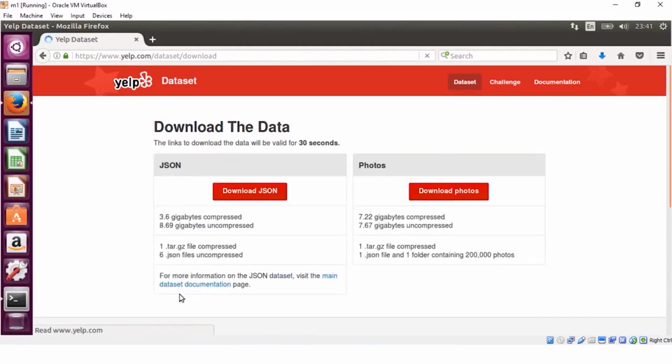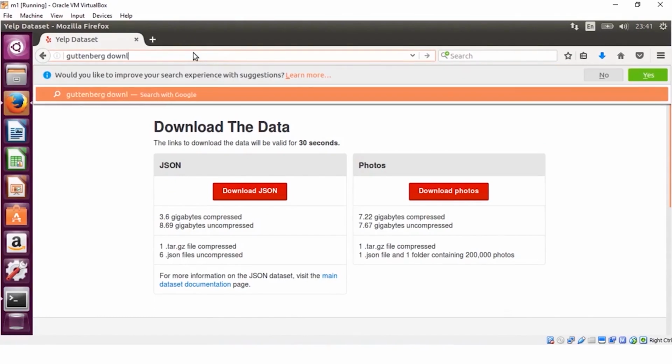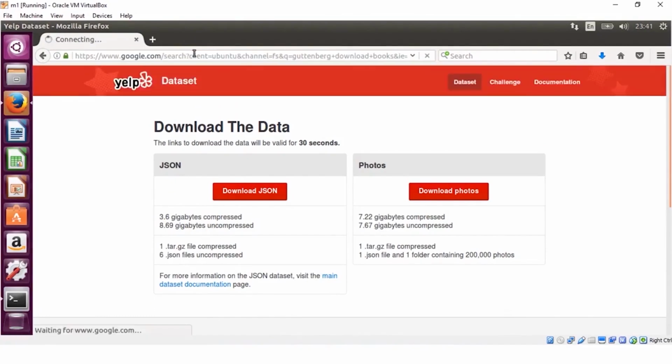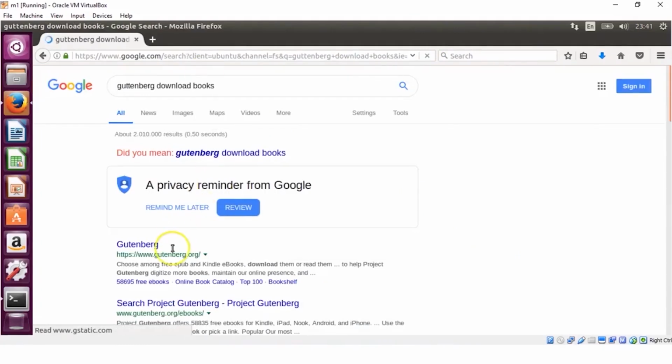So this is one more website where you can download the JSON datasets, which are 3.6 gigabytes in compressed format, and then you have photos which are 7.2 gigabytes. You can also say Gutenberg download books, and that is again a website from where you can download free datasets which are not very huge. So try to get some variety of datasets in different formats, which then you can write to HDFS.